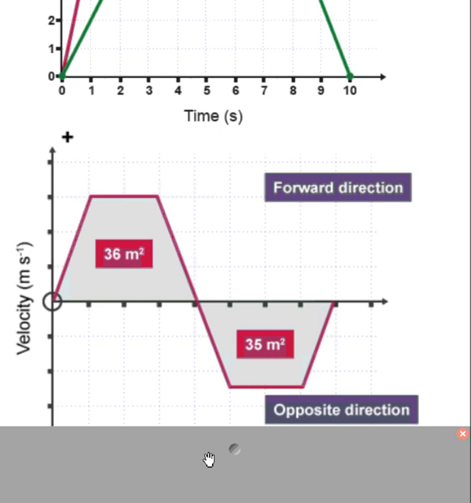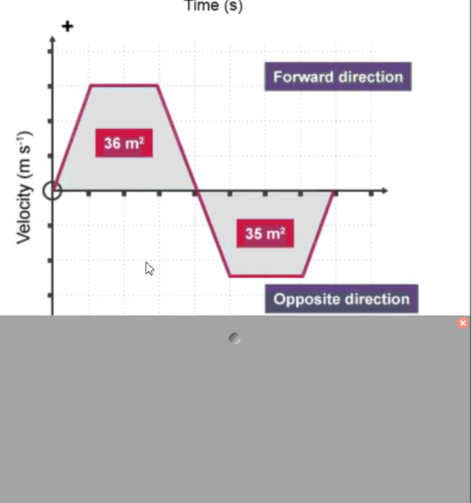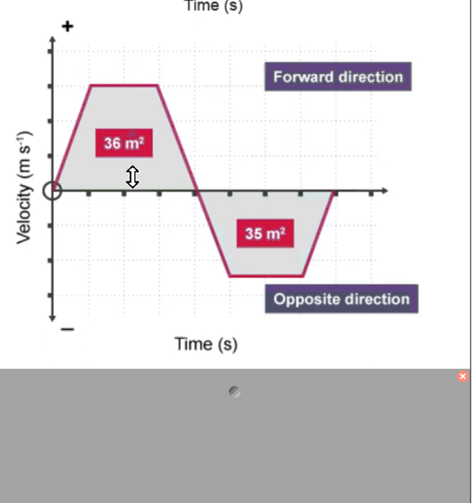The area under the curve in the velocity-time graph gives you distance covered during that time period. If this shape is above the axis, there is forward movement; below means backward movement. For example, you start moving forward with acceleration, then constant velocity, then deceleration, and then you take reverse.